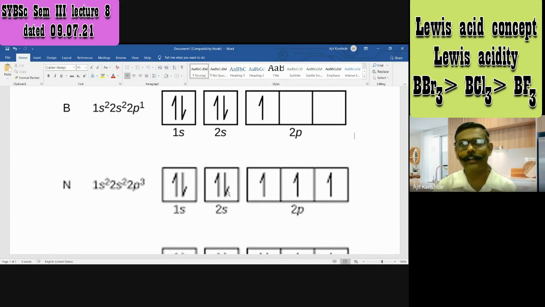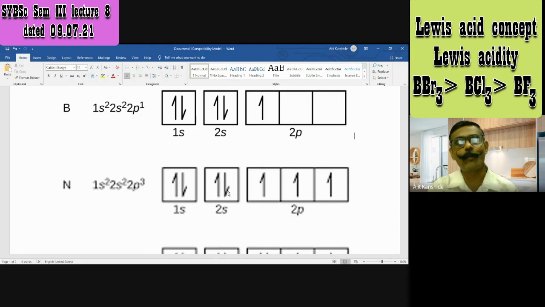Here they are not there, but boron is doing some calculation. Boron has some other business calculation. What is boron doing? Boron is doing some rearrangement, some excitation. For that excitation, boron is investing energy. But what does boron achieve? In spite of one unpaired electron, boron makes three unpaired electrons, and due to these three unpaired electrons, it forms three bonds.